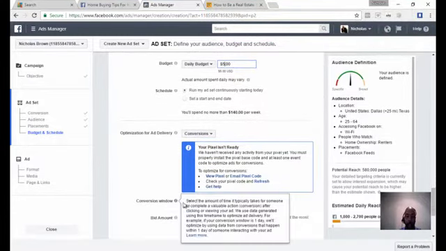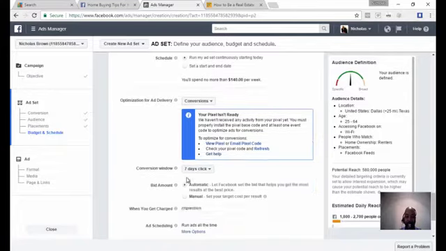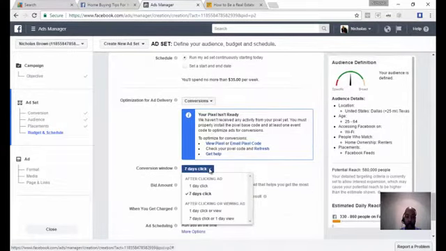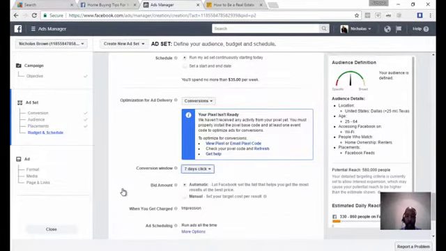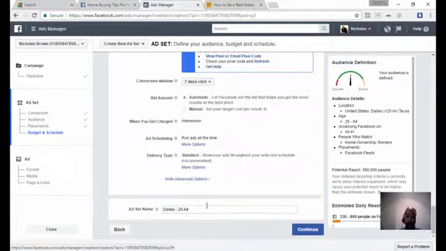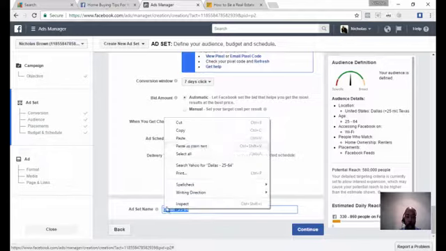All right. So conversions. You want to use 7-day clicks instead of 1-day click. Just follow my system. Because remember what Facebook is doing in 2 or 3 days or longer? They want to lower your click-through rate, so they're searching for more people who are known to click in 7 days, or who have clicked in 7 days, and are going to come back. So this is more precise. And when you study this, just read this and it'll tell you more. But just follow my process. It works. I promise you.